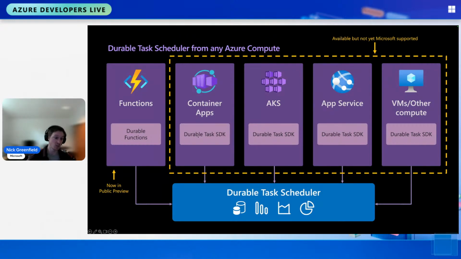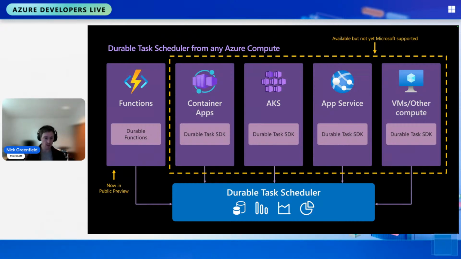So really, this would be the orchestration framework of choice, depending on where you deploy your workloads. If you're in Functions, you're using Durable Functions. If you're in any of these other compute offerings, you would use the standalone SDK. It's very much just a client SDK that connects directly to this managed backend. Hence the portability. And that's where this managed workflow engine is running, and that's where that built-in state persistence is for your orchestration. So it allows you to just leverage this from any of these Azure computes that we have today.